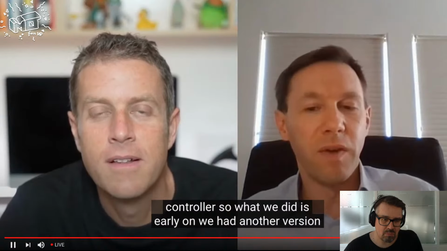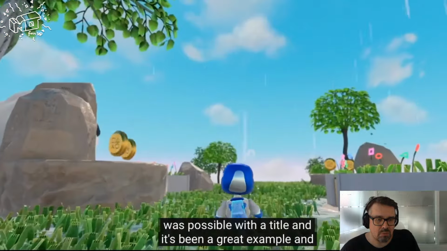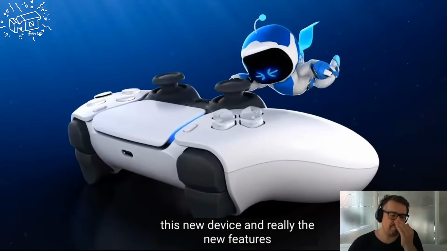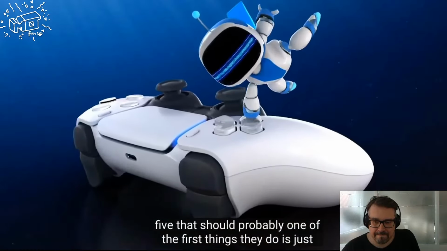So everyone who buys a PlayStation 5 will get this game, and it really shows off a lot of the features of the platform, but really does a great job of showing all the benefits of the DualSense controller. So what we did is, early on, we had another version of the title that we took around to the developers that were engaged in PlayStation 5 development and showed them what was possible with a title. And it's been a great example, and it's really opened up people's minds to how they can use this new device and really the new features of the controller. But I would say when people get their PlayStation 5, that should probably be one of the first things they do, is just jump in there and experience this, because as you've seen, it's pretty special.